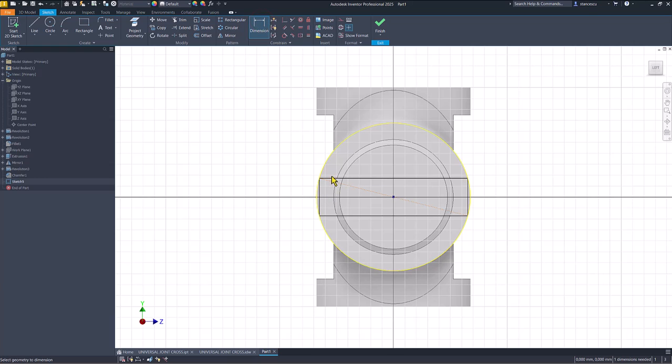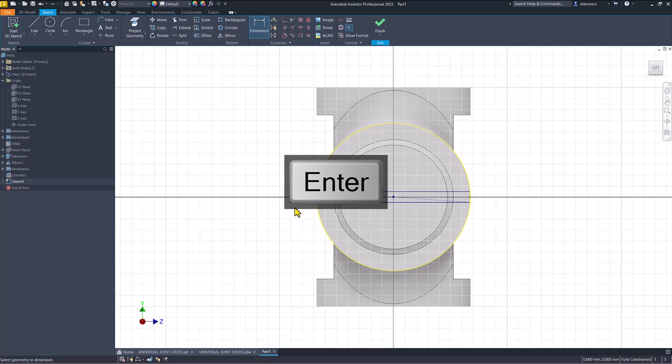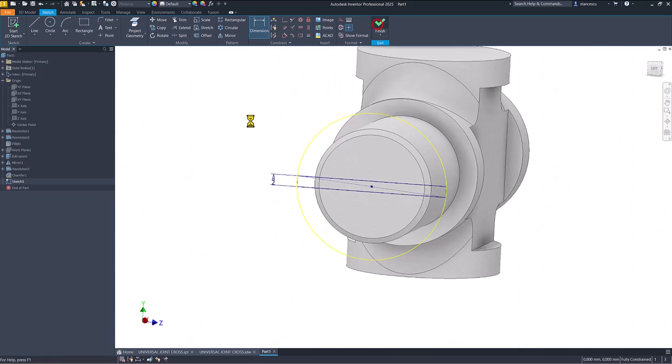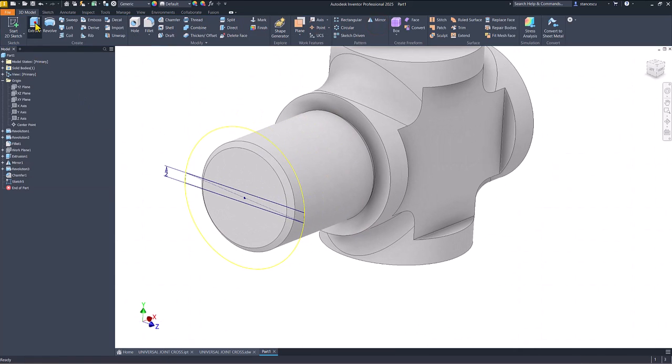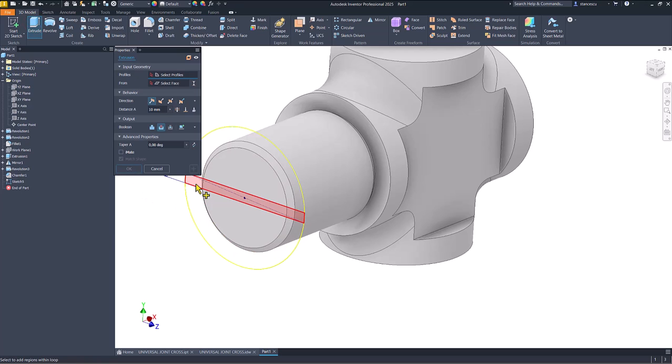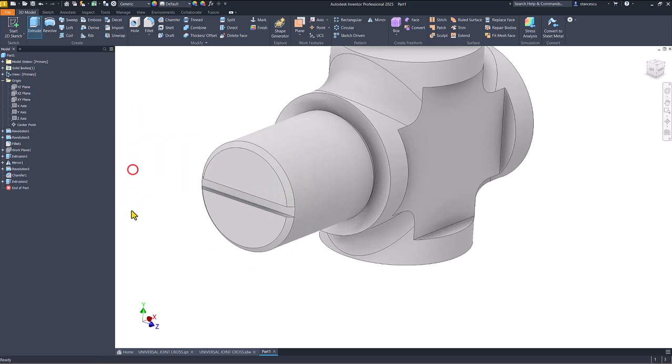This dimension is 2 millimeters. Finish sketch, extrude. This is the area with cut on 1 millimeter. Okay.